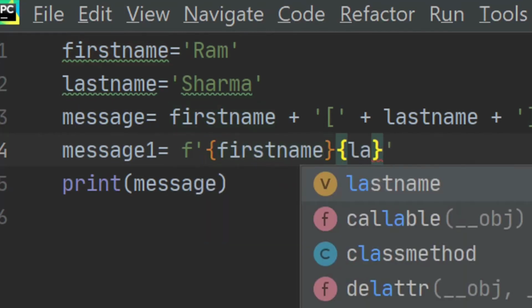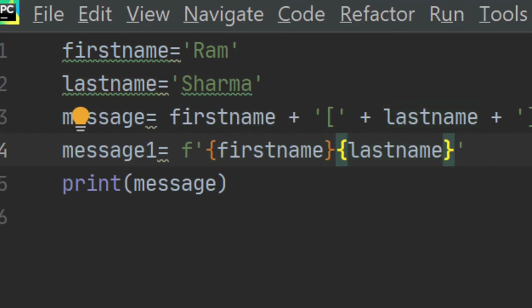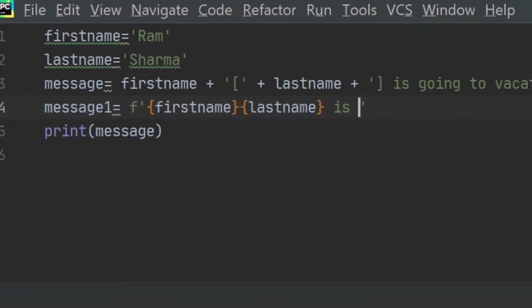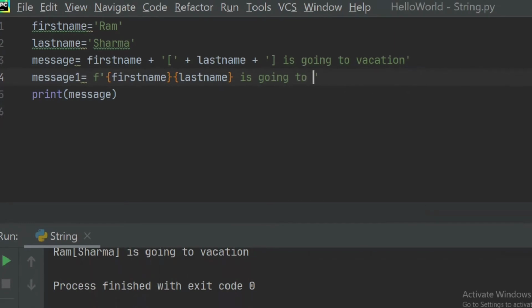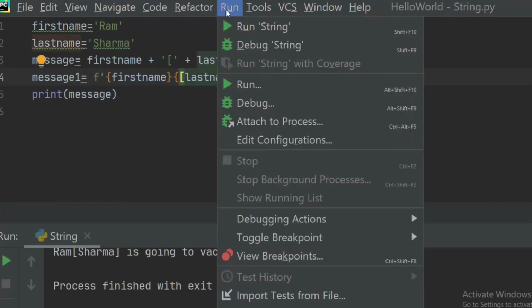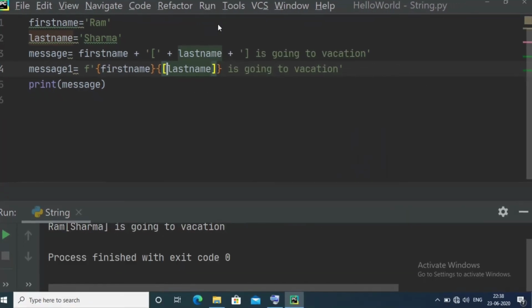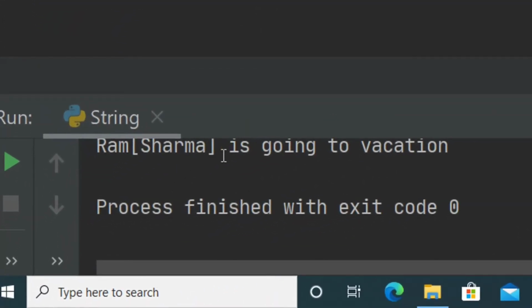We'll write like this, and then I'll write the rest of it. This is pretty good. Let's use the square bracket here and then run this. If you look, now we are able to get a similar string here.